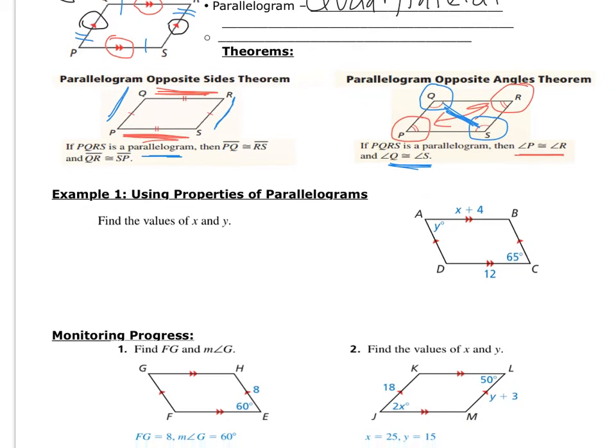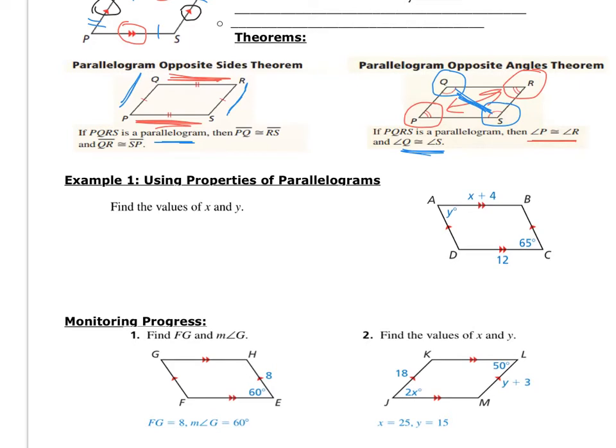Alright, example 1. First of all, this is a parallelogram. These four red arrows showing that the opposite sides are parallel, that's what tells us it's a parallelogram. They don't make this statement in the directions and tell us it's a parallelogram, but by telling us that the opposite sides are parallel, that's what makes it a parallelogram. Well, if it's a parallelogram, didn't we just learn with that theorem that if we have a parallelogram, then the opposite sides are congruent? So what do we know?